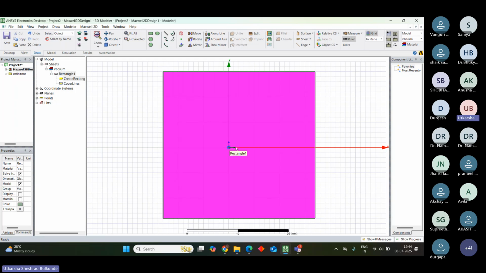This is the center. This is your positive x direction. This is your positive y direction. This is your negative x direction. And this is your negative y direction. You might be thinking why I'm telling you this. Because it will be helpful when you are placing your components, because you have to give a certain position to them. Understood? So you have to think with respect to the center what the position of that component is, and then allot that position to it. You might be getting confused now, but it's really very simple. So should we proceed with that?